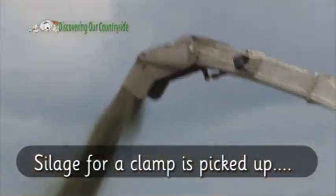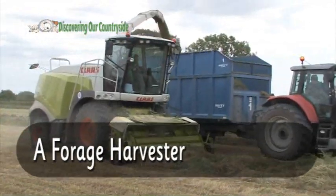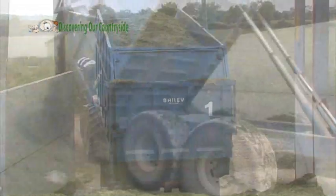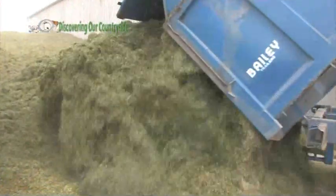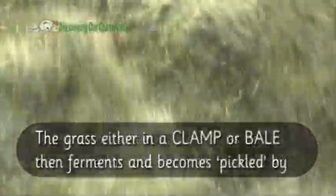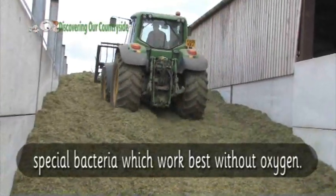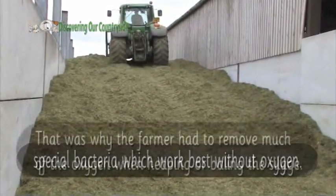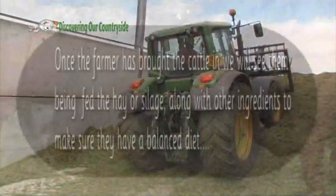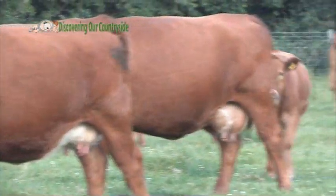Silage for a clamp is picked up and blown into trailers by this machine, a forage harvester. This tractor is heaping the grass up and also squeezing out some of the oxygen. The grass, either in a clamp or bale, then ferments and becomes pickled by special bacteria which work best without oxygen. That was why the farmer had to remove much of the oxygen when heaping or baling the silage. Once the farmer has brought the cattle in, we will see them being fed the hay or silage, along with other ingredients to make sure they have a balanced diet.